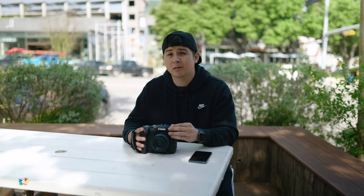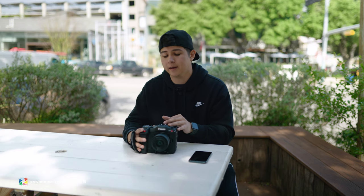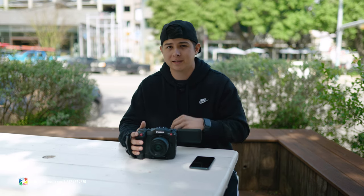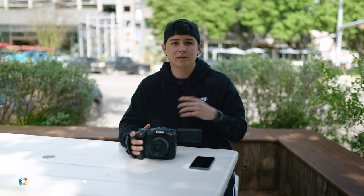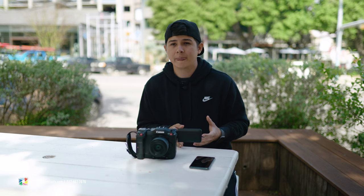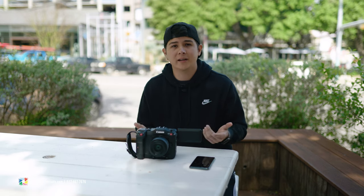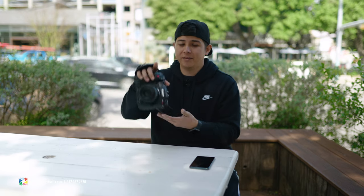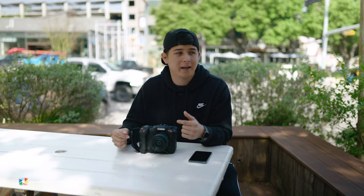Testing it out today, I'm seeing that you can get around three hours on a single battery. Another feature I absolutely love — and a few other cameras have implemented this — is the ability to shoot in 9:16 aspect ratio. If I want to do any social media posts, like shooting specifically for Instagram Stories, you might think that's crazy, but a lot of businesses are running ads on Instagram Stories. Being able to frame that up and see it beforehand is just a smart feature. That brings us to a close on the specs — we're going to get some footage today; we're here with Alexis at South Congress, one of our favorite spots.